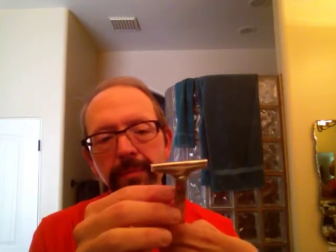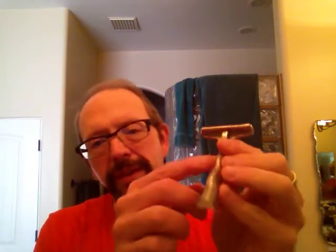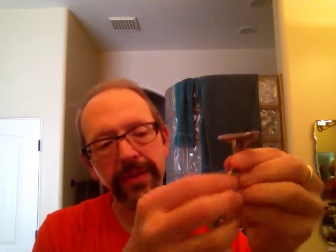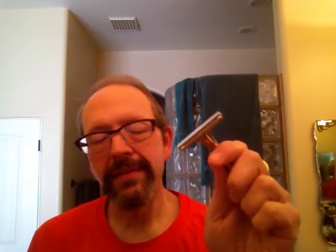I have definitely seen a post on one of the Facebook groups of a guy whose blade holder mechanism broke off. So it's a very nice looking razor. This is a cast metal, and it's chrome plated. Because of the design of this underbelly that has this sort of snake belly appearance, there are some flaws in the plating. It's just inherent with this razor. It doesn't affect the shave in any way. I've never been particularly bothered by that, but a lot of guys are bothered by that given the cost of this razor, which I heard is around $200. I think I paid less than that because I got this a couple years ago.